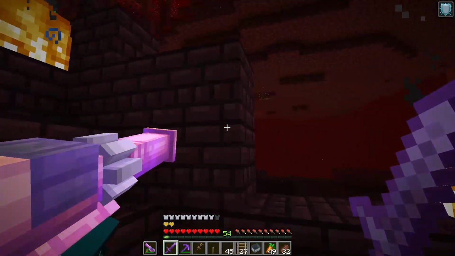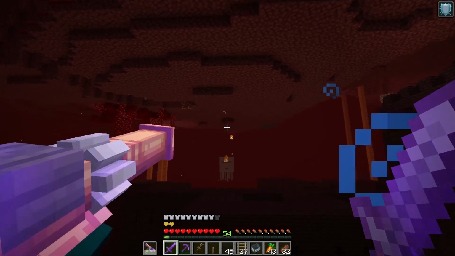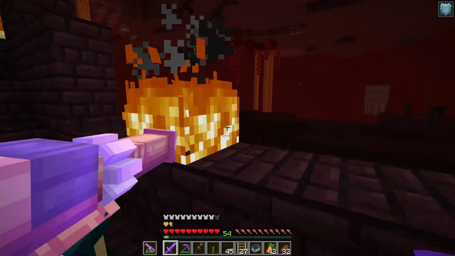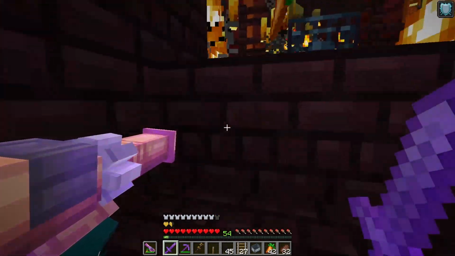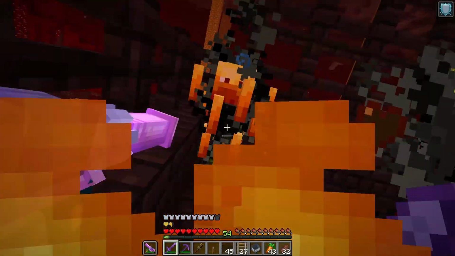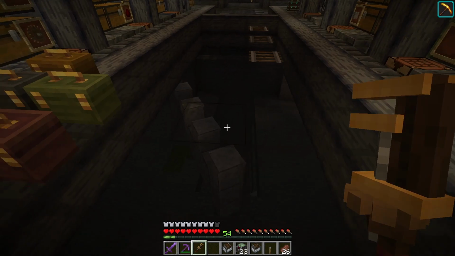Now we got a ghast. Oh, come on. Oh, we found another fortress. Just gonna grab the spawner really quick if I can. Man, it gets overwhelmed so quick because this one's out in the middle of the lava lake. Okie dokie, coming back home.